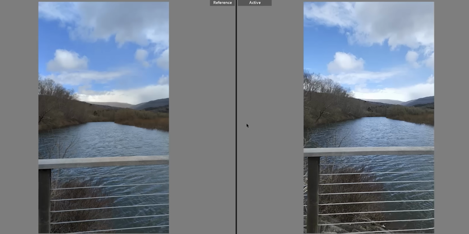Switching over to the shot from Instagram, you can see a much bigger difference here between the two devices. And right off the bat, looking at these two in full view, you can see that the Pixel shot looks a lot more natural with nicer tones and color reproduction. The Samsung shot on the right looks way over processed and over sharpened.